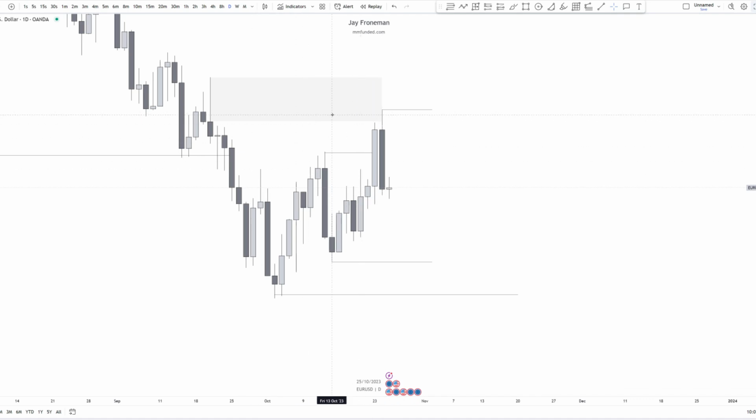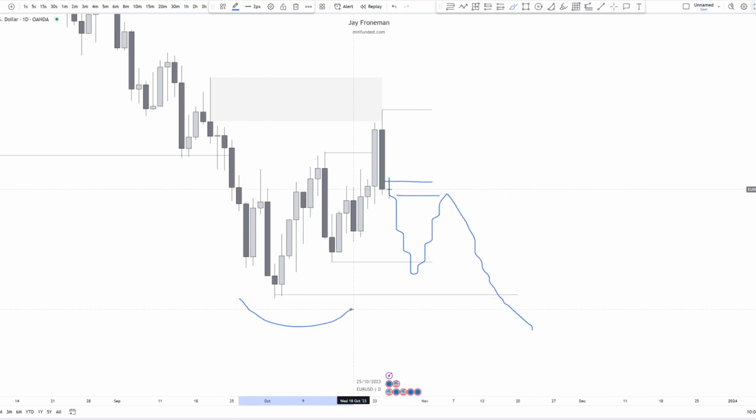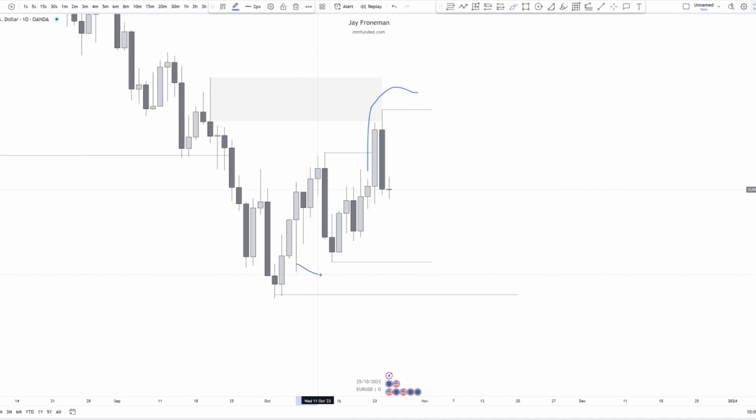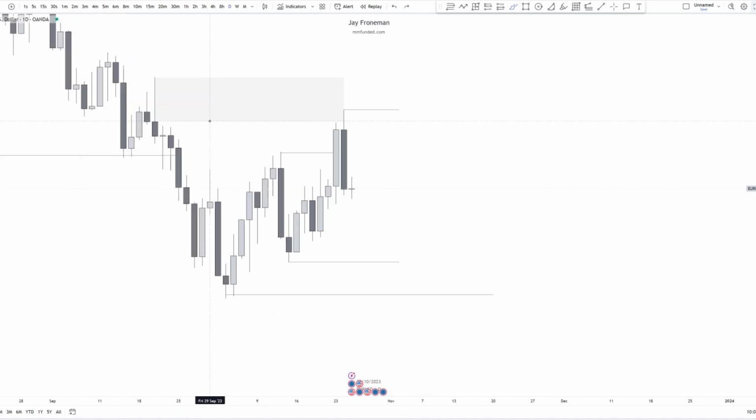Now that price has mitigated the daily supply, expectational order flow is to continue with a bit of a pullback, mitigate demand to continue targeting those weak highs. If price fails these demand areas and creates this daily break of structure to the downside, we can expect a bit of a pullback into supply to eventually continue to target those overall weekly weak lows and those new daily weak lows. If this weak high creates this break of structure to the downside, this will then become a strong protected high, signaling that the weekly pullback is now over. Expectational order flow is to target these weak lows.